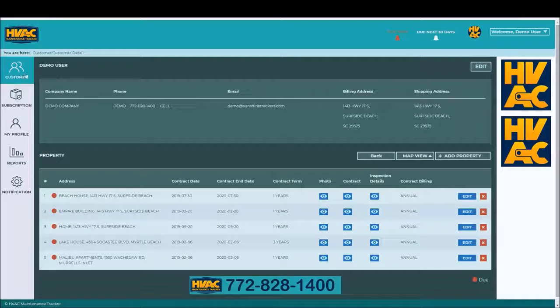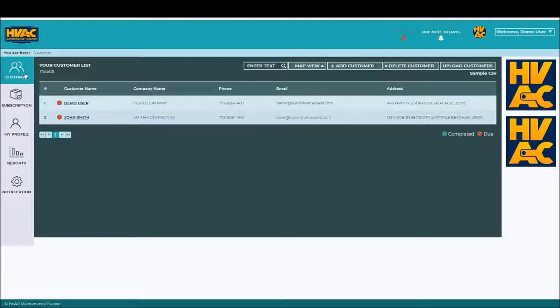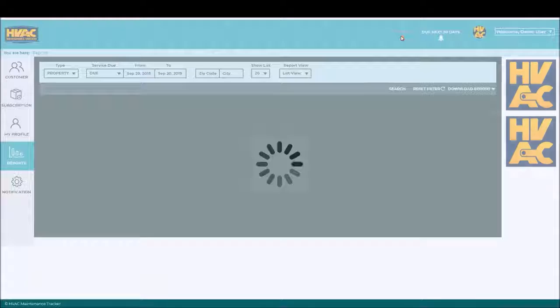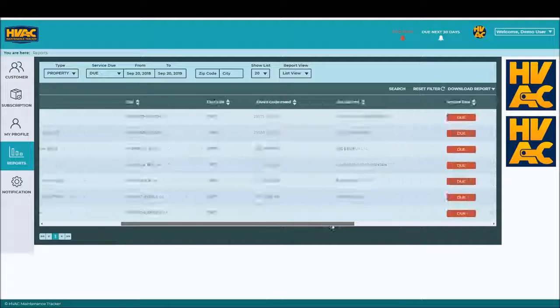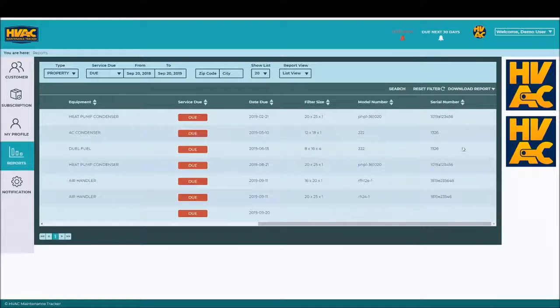So if you come back to your main page and you click on the Do Now, you can also download a report. So if you click on this, it will download a report and it will show all of this information that you see in this screen. It will show it in the report. So if you just need to know your filter sizes of each job, you can write these down, or you can print off this report, give it to someone that's in the warehouse that's pulling the filters, or to your technician, whoever is in charge of the filters.